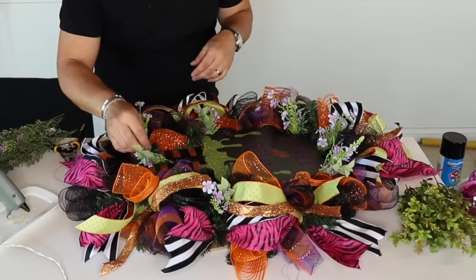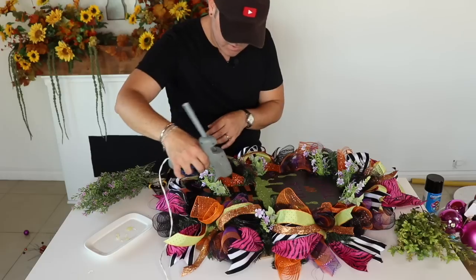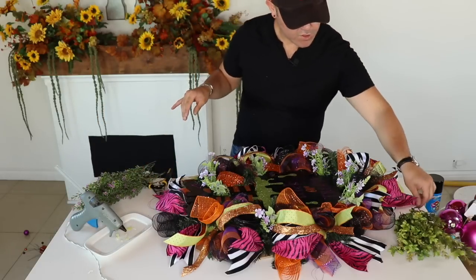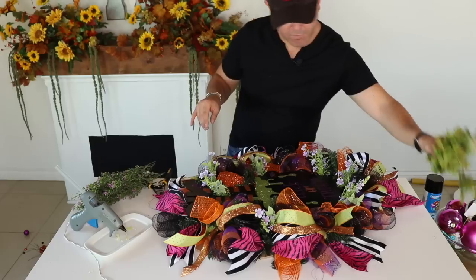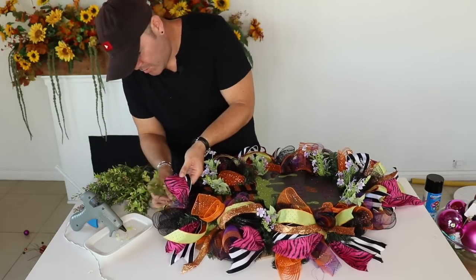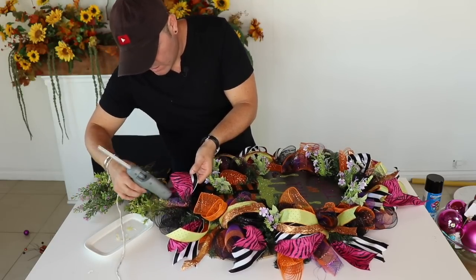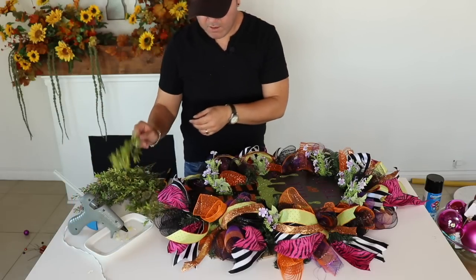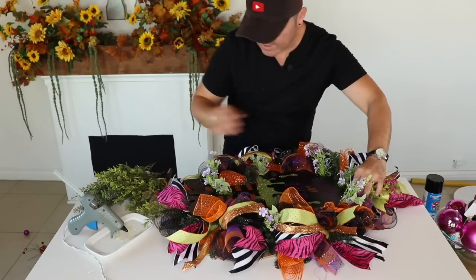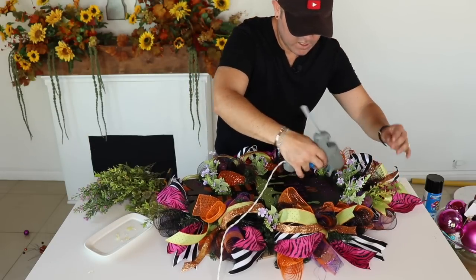So now what I'm going to do is, this one I'm gonna put a little bit more glue to it. That'll run down and then it'll attach to some greenery. So now what I'm gonna do is add some of these really beautiful boxwood, but this one I want it more towards the top. So what I'm going to do is bring it behind my ribbon and just leave it there. And remember, what goes up must come down, and because I have the bows right here, I have to go to the side right here. So what I'm gonna do is grab some glue and put it in.